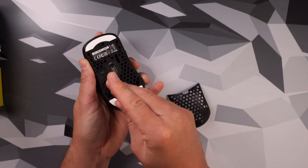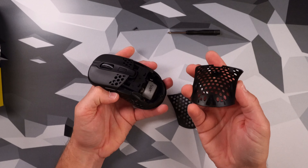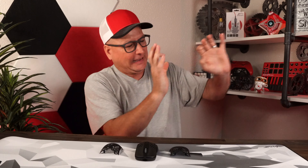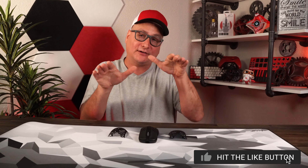We've seen Pwnage and some other companies do it where you just pop off the shell and clip it back. But with Xtrafy, as we know, they always make incredibly solid products — this guy is not budging. Now, you all know me and how I go about my reviews — I don't like too many specs and numbers. So I'm going to give you two examples that I think can really put you in context with this mouse, talking about the interchangeable shells, because it's not just fluff — you actually notice it in the hand.